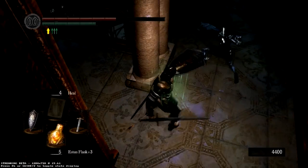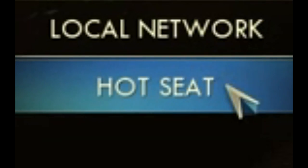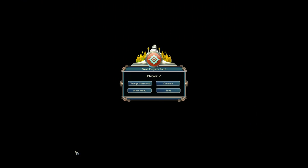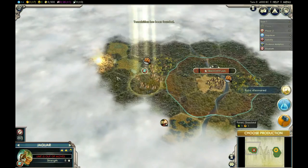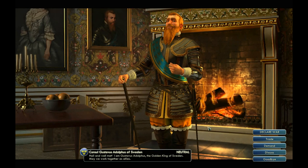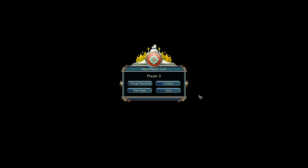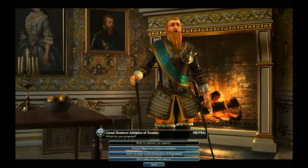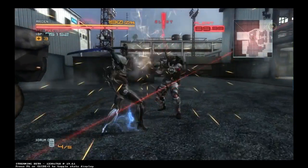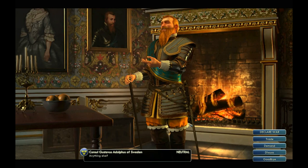But there is that 10%. This actually will improve my life in at least one very significant way — my Netflix machine is now going to become a civilization machine. Civ 5 makes for a surprisingly fun party game, and no one knows that because it's been relegated to a lonely office room for so long. I've had so much fun playing this game out on the couch with friends, but it's a hassle carrying my computer out there. And now I don't have to do that. Civ 5 doesn't need fast reaction times, and it doesn't need high frame rates — these are the kind of games that streaming is going to work perfectly with. Once it becomes public, I highly recommend that you guys give that a try as well.